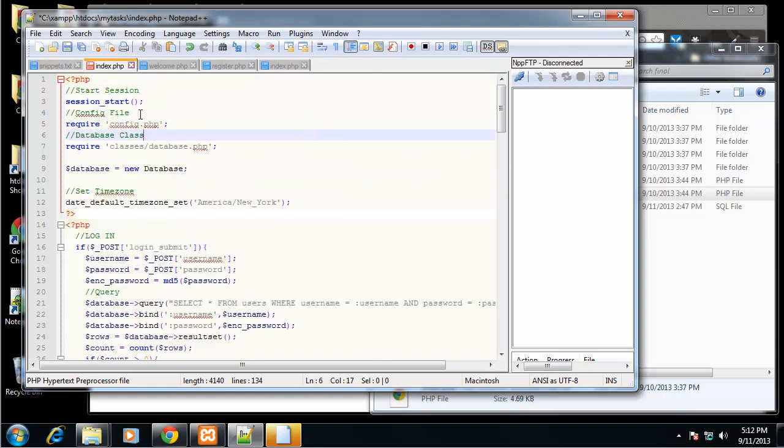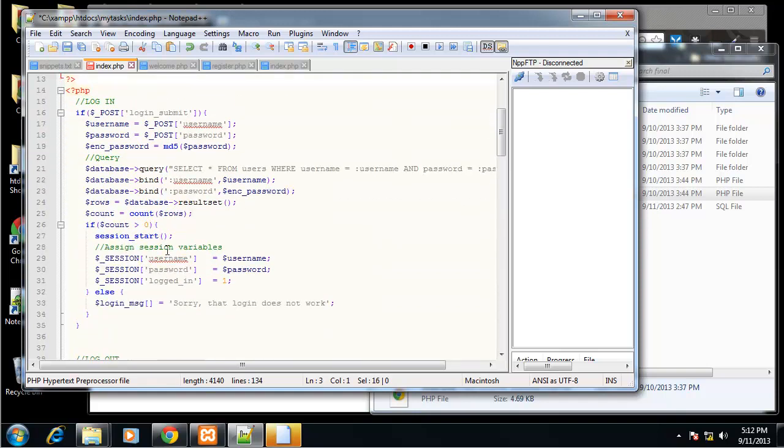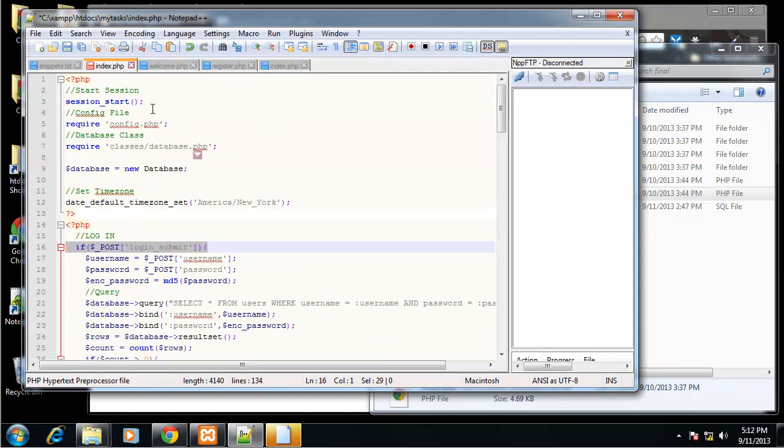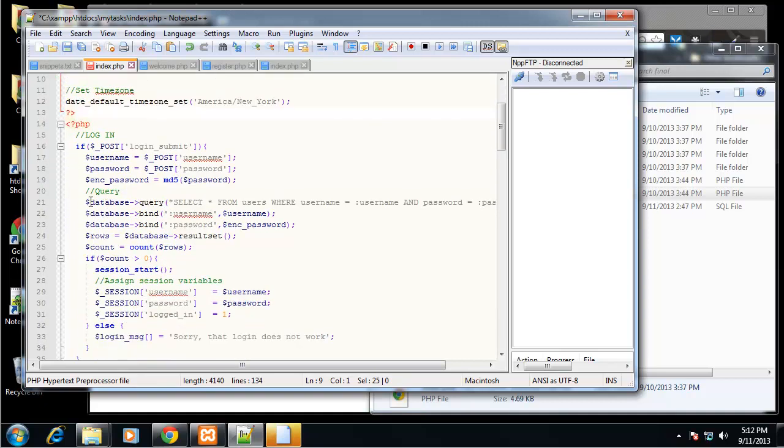Alright, so we're also going to put session start at the top of index.php, because if we don't, then we're only going to have the session running when we click on the login submit button. So we need to have the session running. Alright, and here, like I said, we're declaring the database object, and that's what's being used down here in the queries and the binding. Alright, so let's save that and let's try that out.